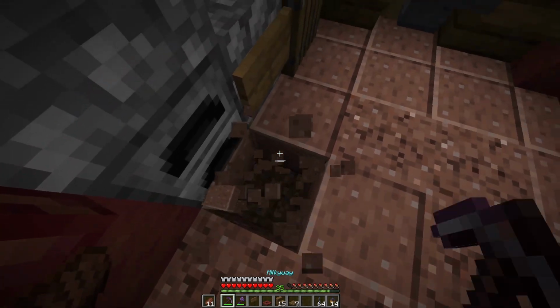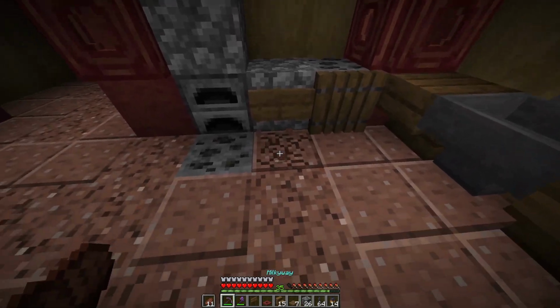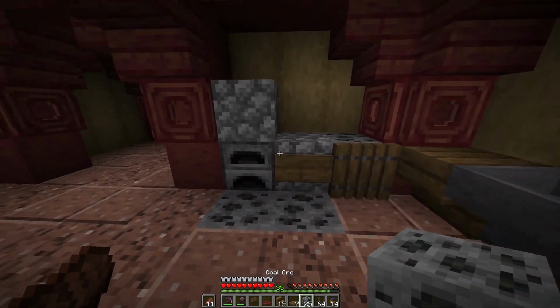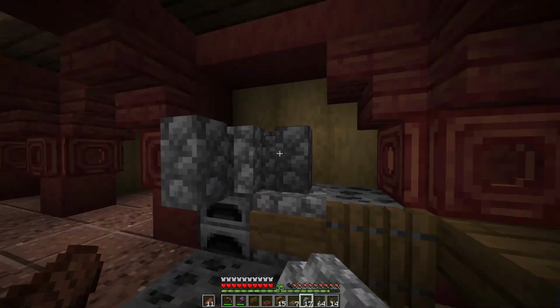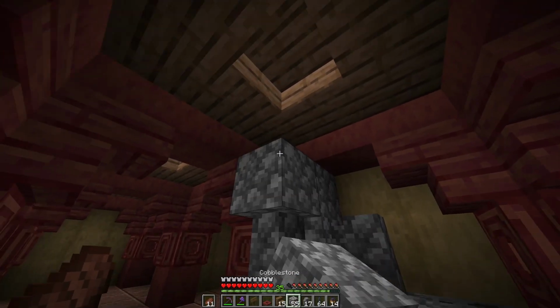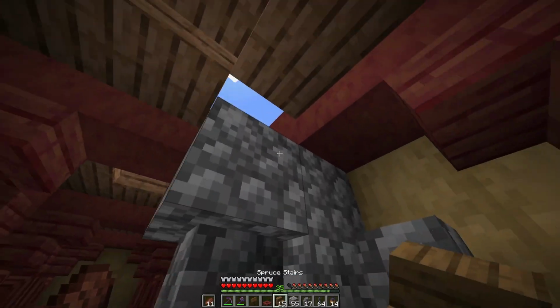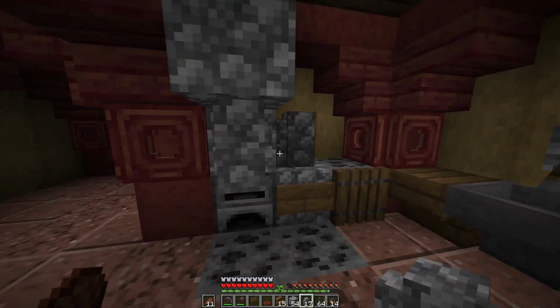I also want to do something like this, like coals maybe spilled out. So we do that, and then we can come in here with some walls to make it look like it's going out, because it is.